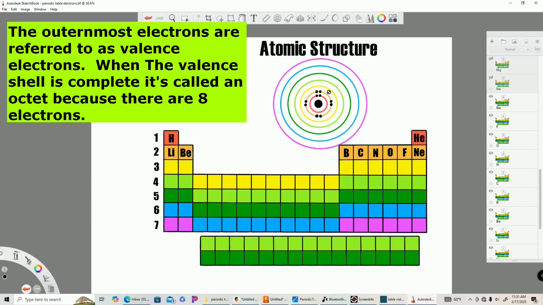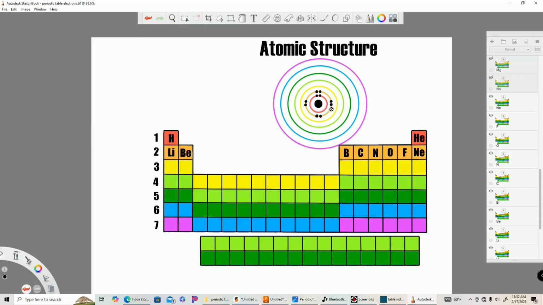So the electrons in the outermost principal level or shell or layer, whatever you want to call it, those outermost electrons are called the valence electrons, and they are what are involved in chemical reactions because they're on the outside of the atomic structure. They are on the outside, they see other elements, they react with other elements, they're involved in chemical reactions. Once again, the valence electrons are on the outside and involved in chemical reactions.